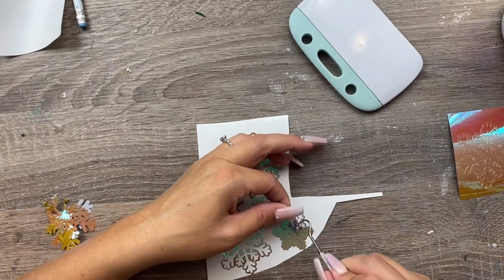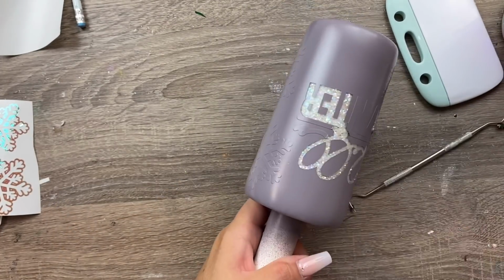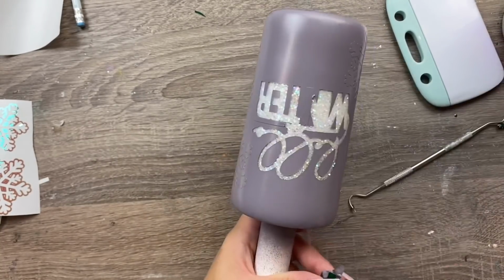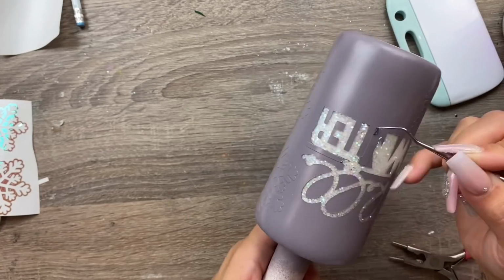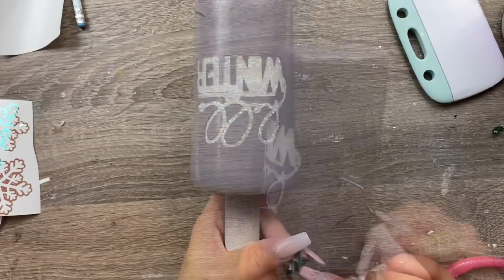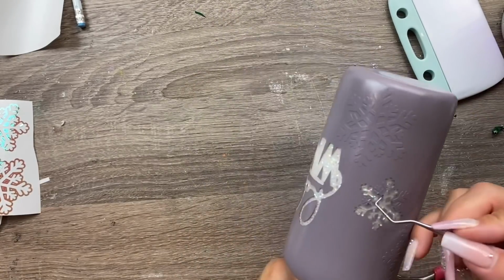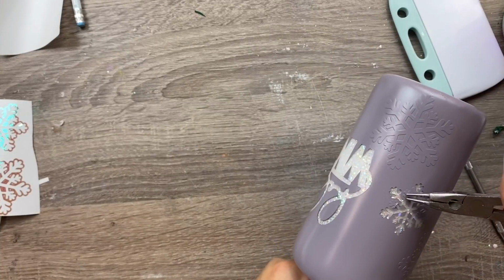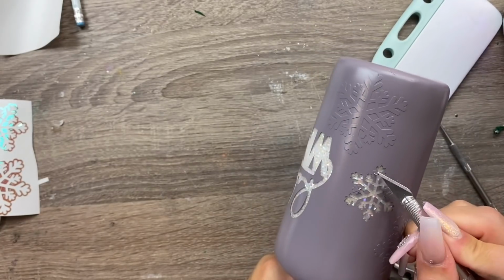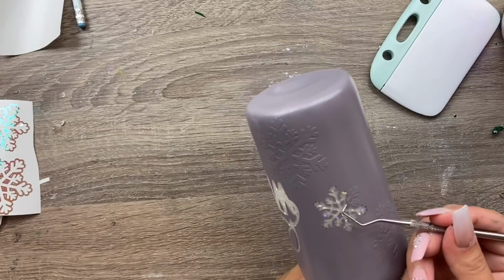Now we're going to remove our first set of decals that we put on there for our paint stenciling. Yes, this part is a little bit tedious, but just try to be careful. Make sure you don't scratch your paint. Your paint should be completely dry when you go in for this step. All right, now you'll notice that I really struggle getting these snowflakes off. Again, if you want to make your life easier, maybe pick a simpler shape. This was extremely tedious and took way too much of my time. I wish I would have picked an easier snowflake to use.